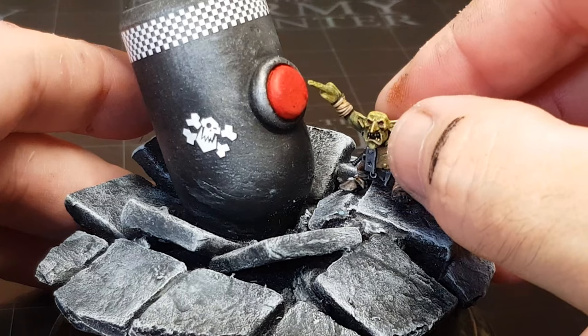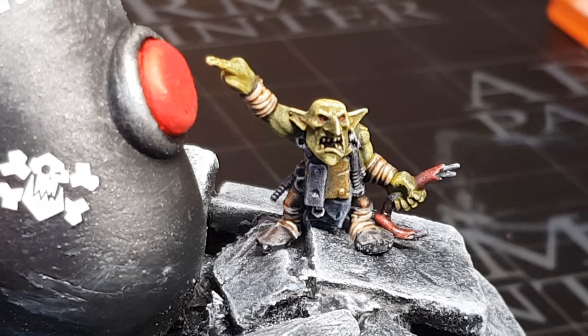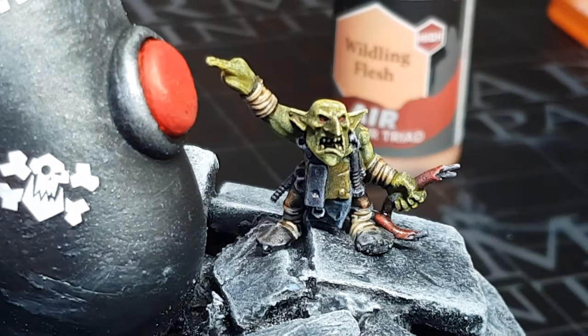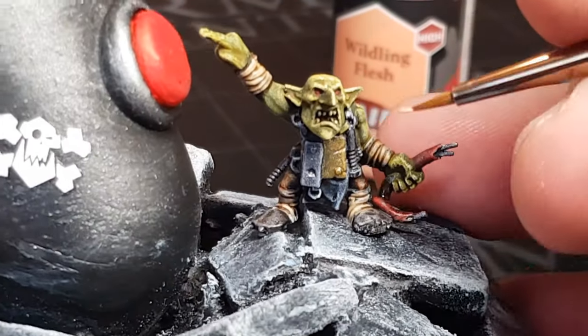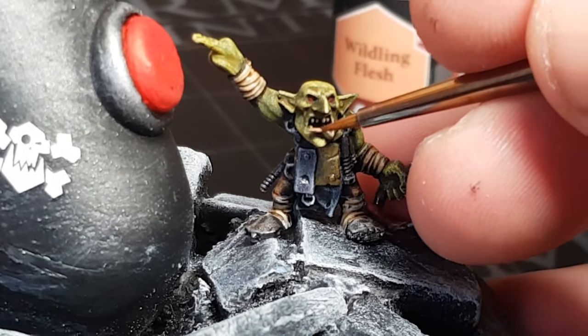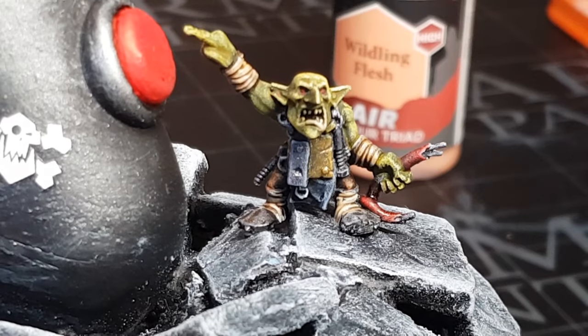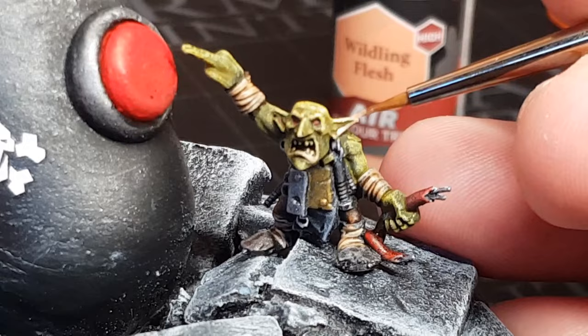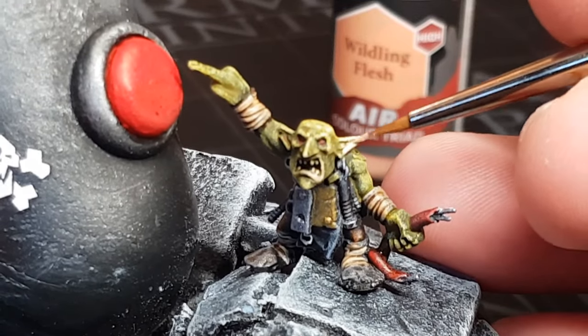So obviously my little guy didn't take long at all to paint because there's not much of him. But something I am trying to do a bit more of now is a bit of variation in their skin. Not by too much, but I like to make their lips, their ears, their nose, their cheeks a bit more skin and lighter colour, just to vary the colour and look of them.